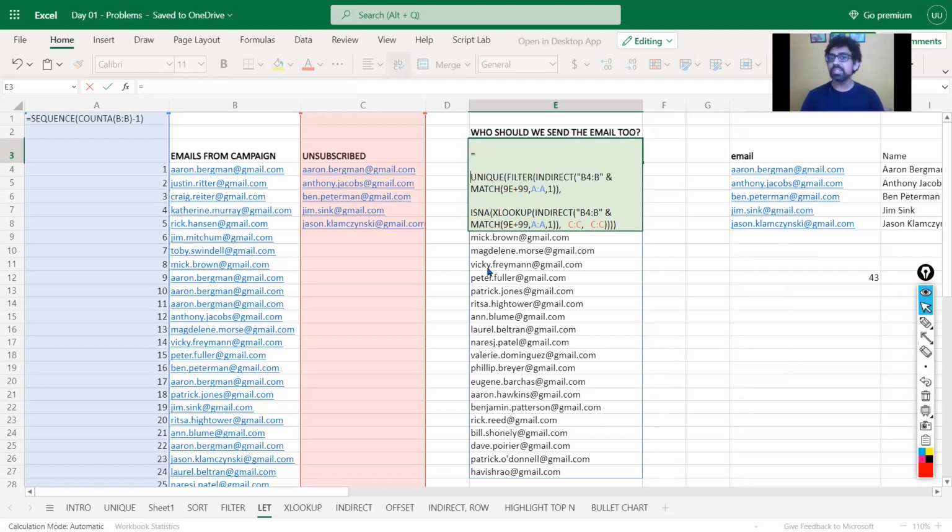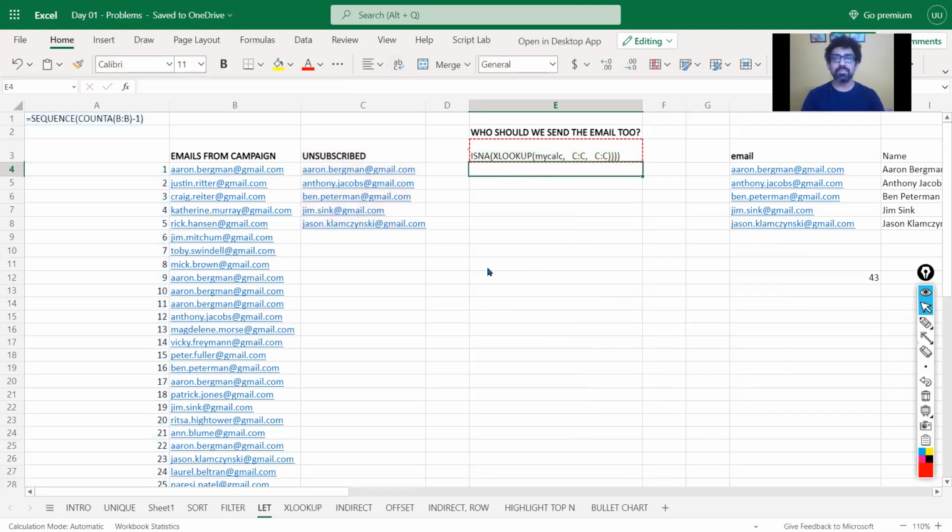And the final step of this formula is we use a function called LET. LET allows us to say that this part of the formula will be used 2 or more than 2 times. So rather than writing it 2 times, I can only write it 1 time. Let me just show you how that works. I'm going to cut it, and I will say that my calc, any name, is this, right? And then rather than writing it entirely, I can just write my calc here, right? And I can write, you will see how smaller the formula becomes now. Significantly smaller by writing my calc.